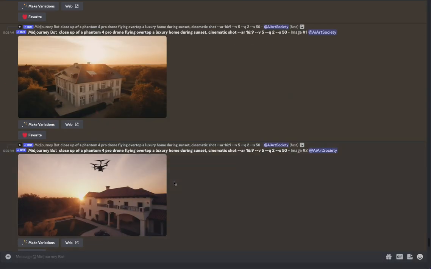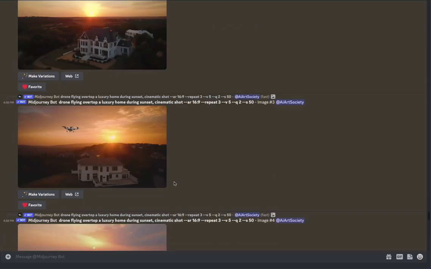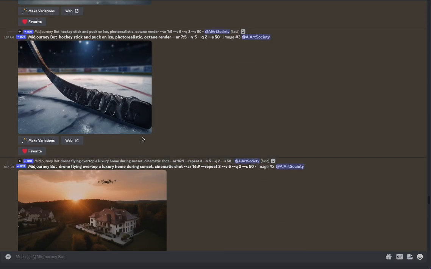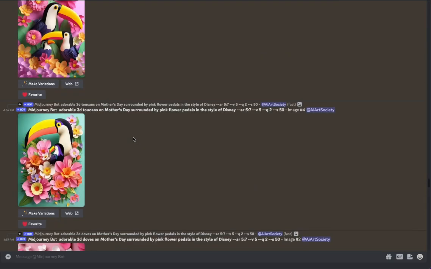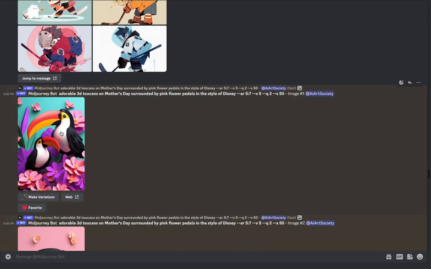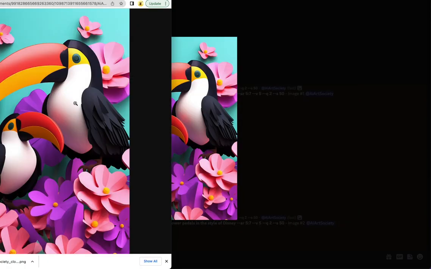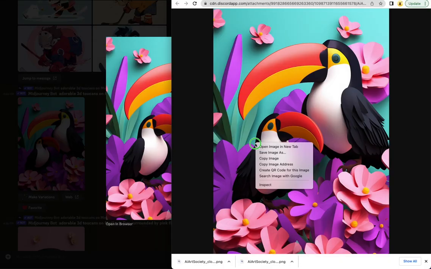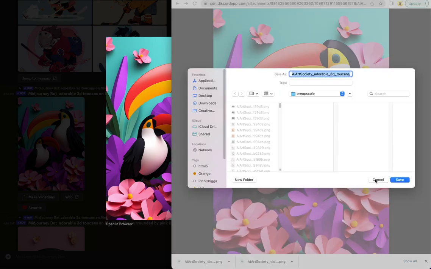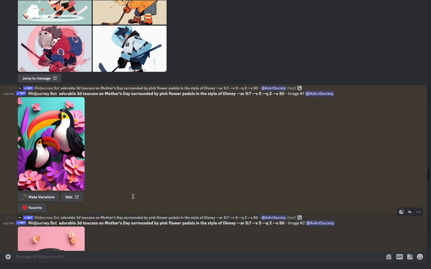So you're asking, why do you upscale them? Well, the reason I upscale them is because then I know what I download. I just have a little bit cleaner of a workflow as to I know what I'm downloading. All right, I'm going to do it on this side so you guys can see. So basically, I'm just going to go through, save.